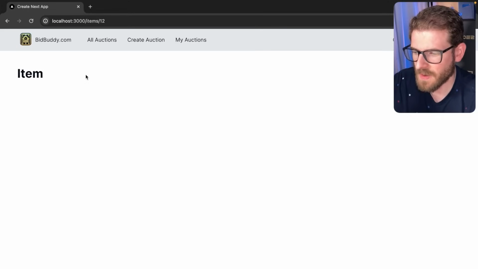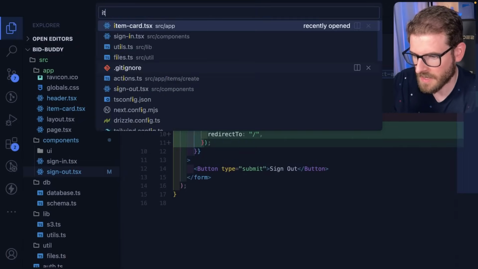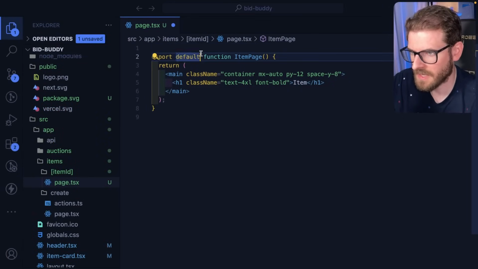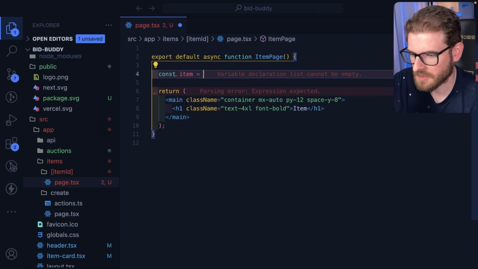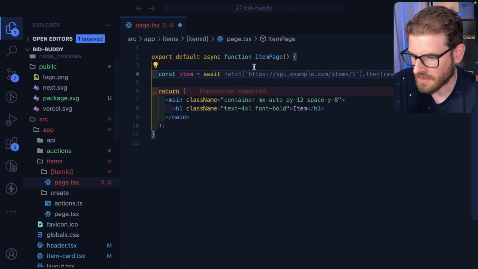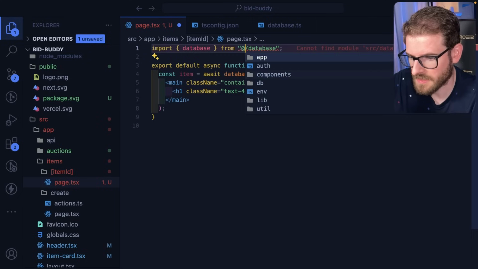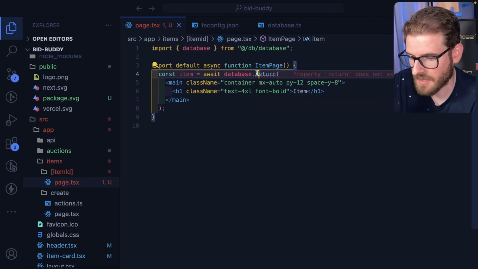So I think on this page, let's go ahead and try to get some of the same information displayed here, like the picture of the item and also the name and stuff like that. So on the item page, we can get rid of the use client and we can just put an async here, and we could fetch the information for this item. So I'm going to say const item is equal to await, and I think we can bring in database. Again, let's just import database. I don't know why this isn't auto importing for some reason in my project, but I have to keep doing that manually.